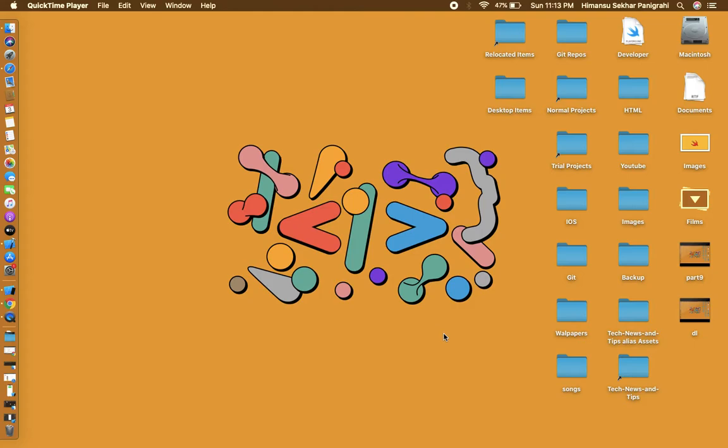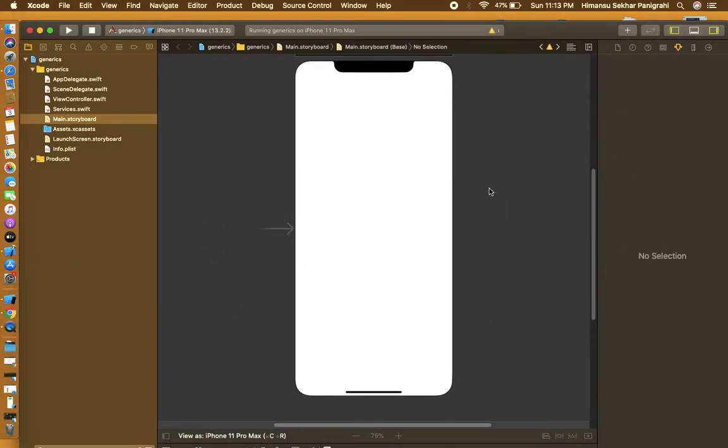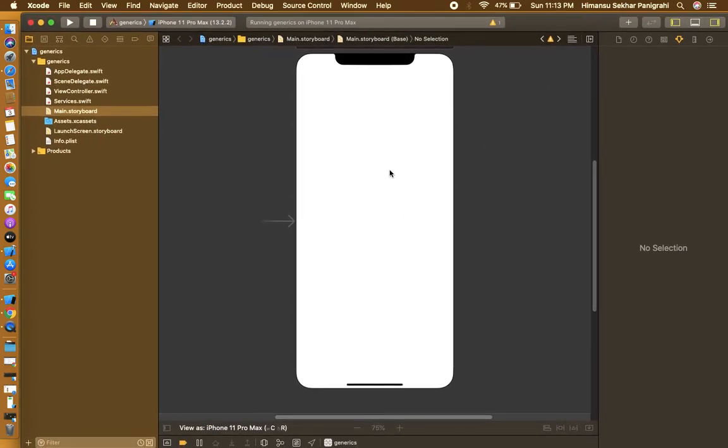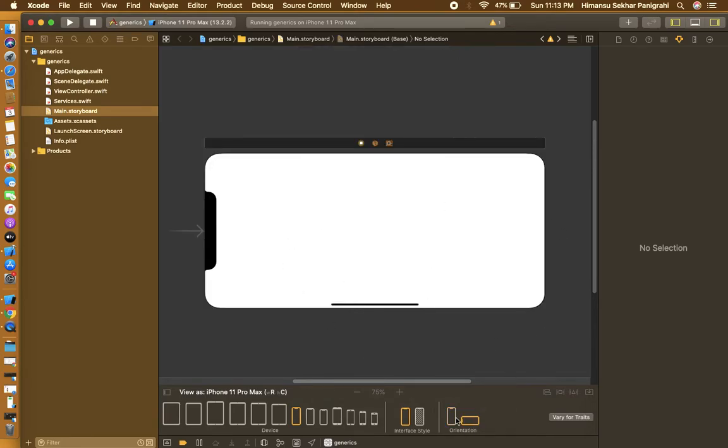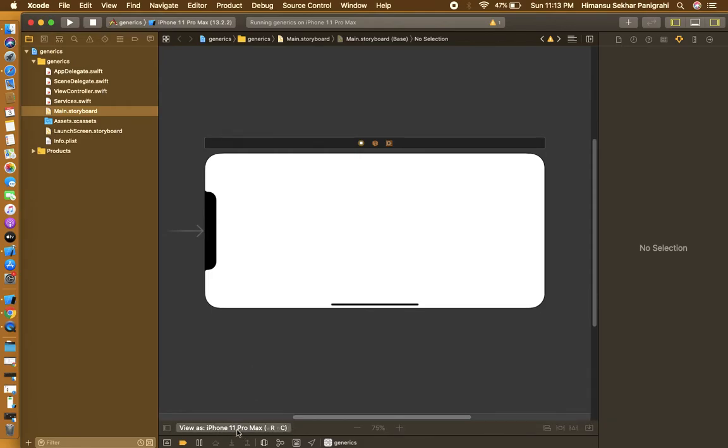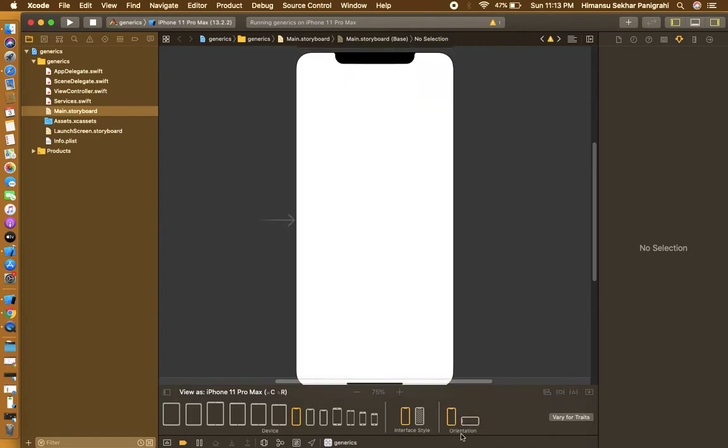So let's move ahead. Before starting the main concept that we are interested in dealing with in this part, we should know a few more things. To know that, we have to go to an Xcode project. Here we have a screen, and this is what we call the portrait mode of the screen, and we also have a different mode that we call landscape mode. You can change this from here. Just click this one, and under orientation you can see portrait and landscape. Fine, you got it, I hope.